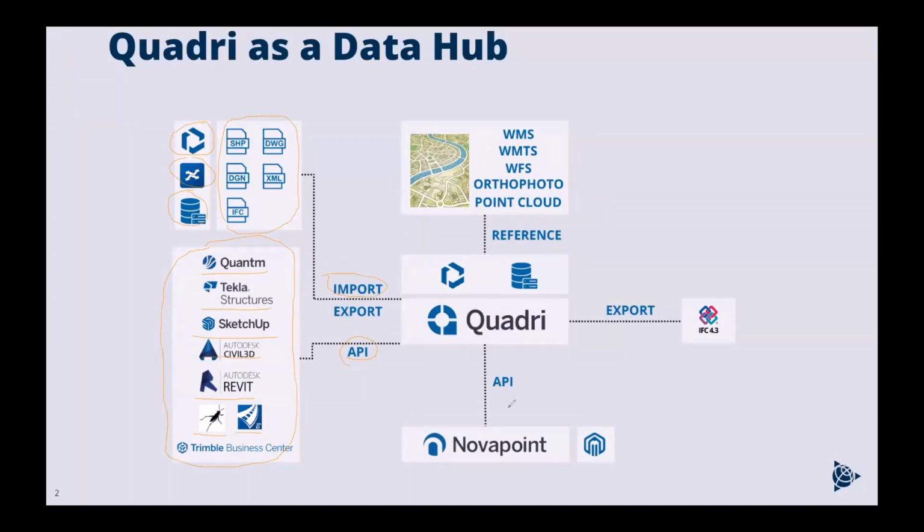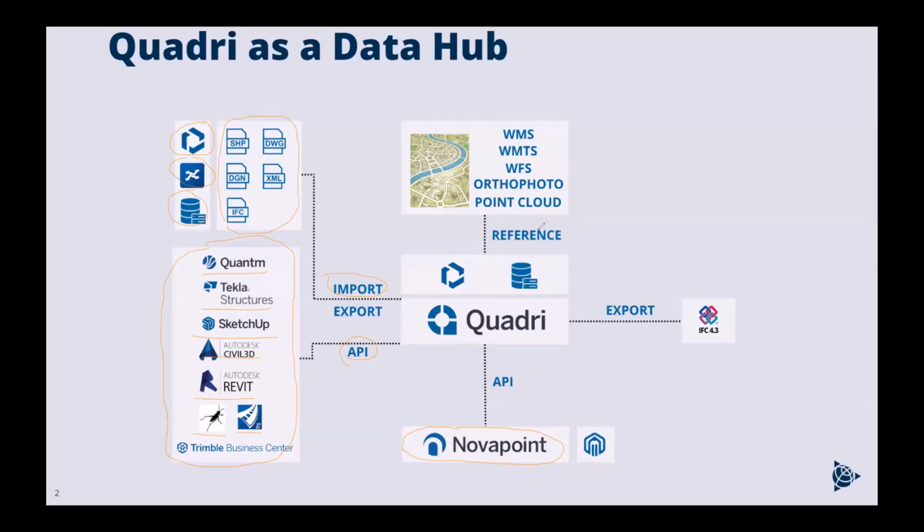In Trimble, we have our own authoring software, which is called NovaPoint, and we also connect through API and send result data directly to Quadri. So Quadri is where we can grab data from different sources, from different apps, authoring software.